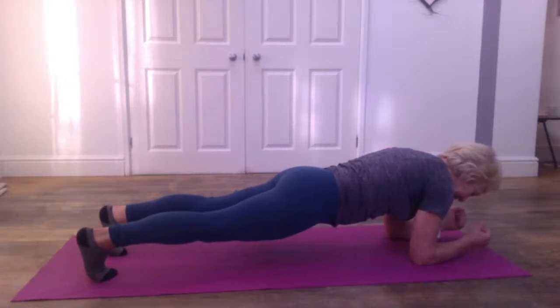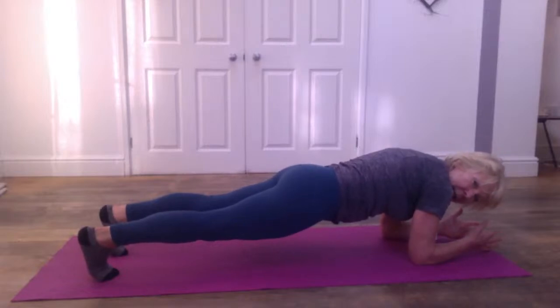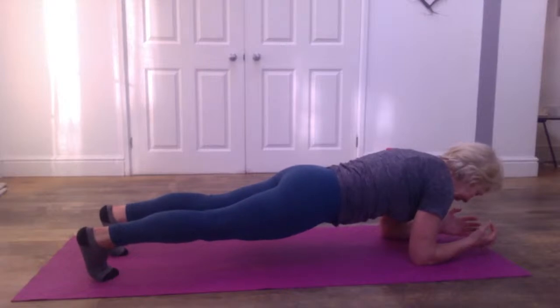Otherwise, if you want to make it more intense, tighten. Don't let the knees drop down unless you want to go into a half plank. Otherwise, squeeze the glutes, tense the legs, drive the elbows.